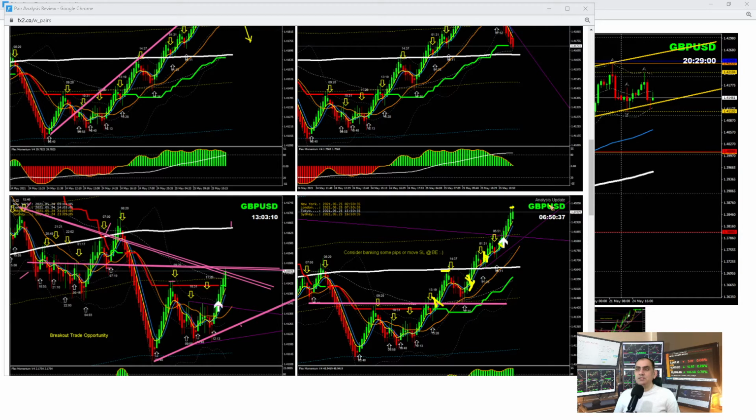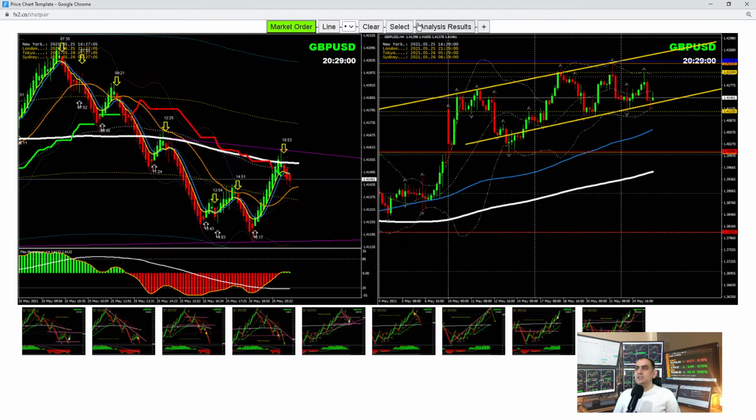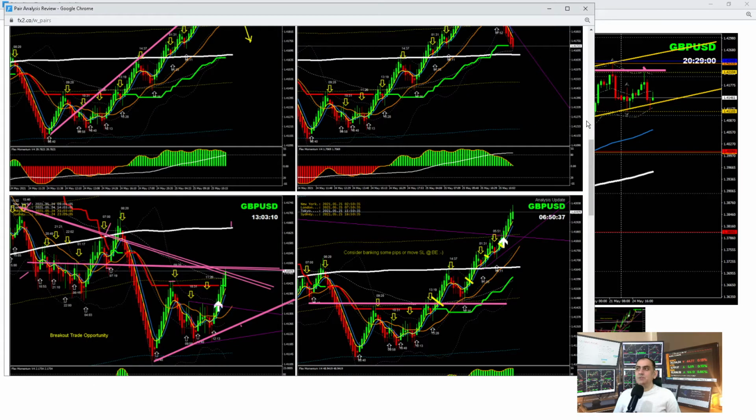As soon as the price hit the major resistance level on the 4-hour, as you can see here, that's the level you can see here previously, and at that time I explained to trader it's time to bank some profit and look for a counter short trade. And that's exactly what we did.